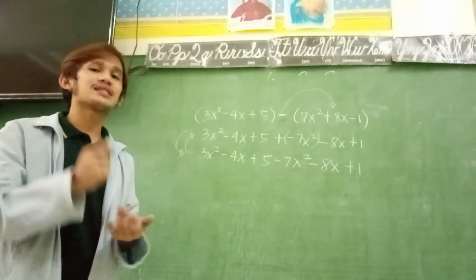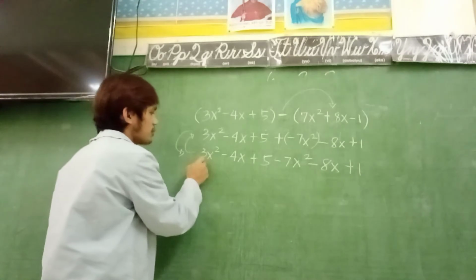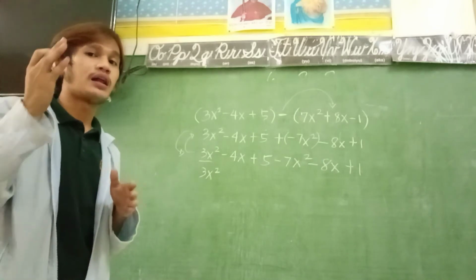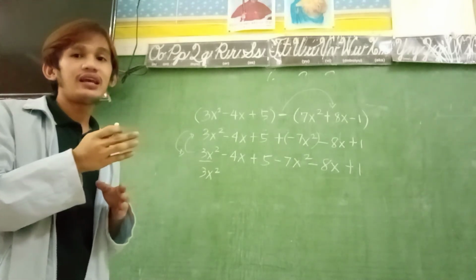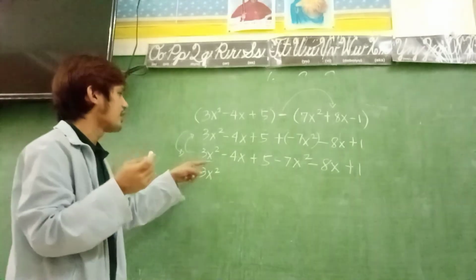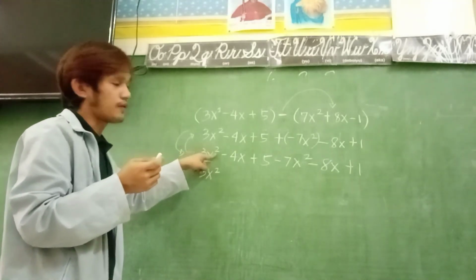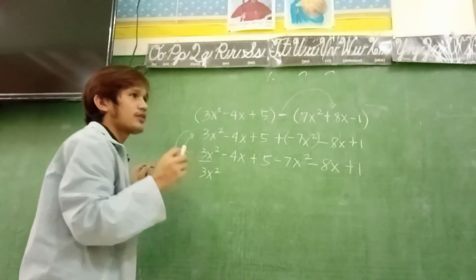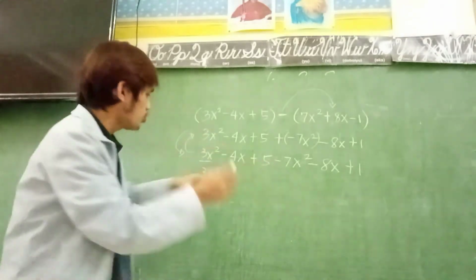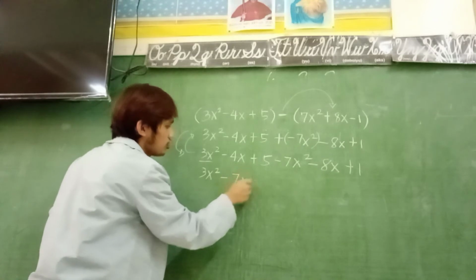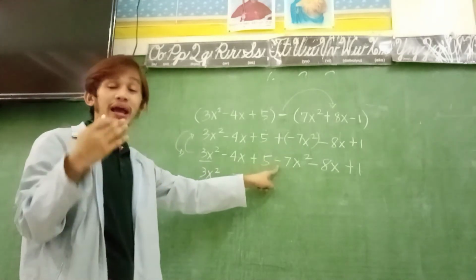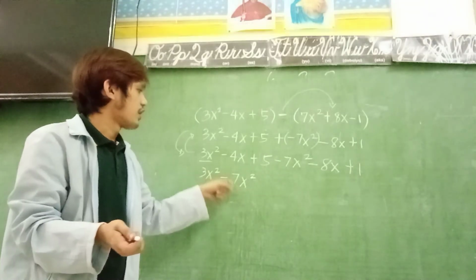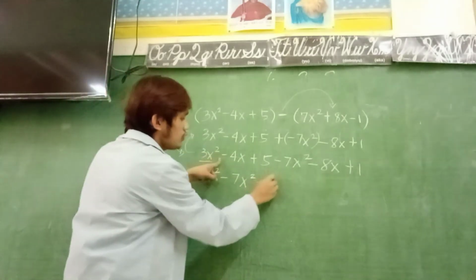Alin ba yung magkakaparehas na mga terms? So, dito, ang magkakaparehas na terms ay 3x squared. So, descending order ulit from the highest degree to the lowest degree. Ang may pinakamalaking degree natin is yung may square. So, ang katulad niya is si negative 7x squared. Don't be confused with the sign. So, if this is negative, so you will have also negative. Huwag pong malilito doon. So, dahil yun ay negative, or minus 7x squared, so dapat dito is minus 7x squared din siya.